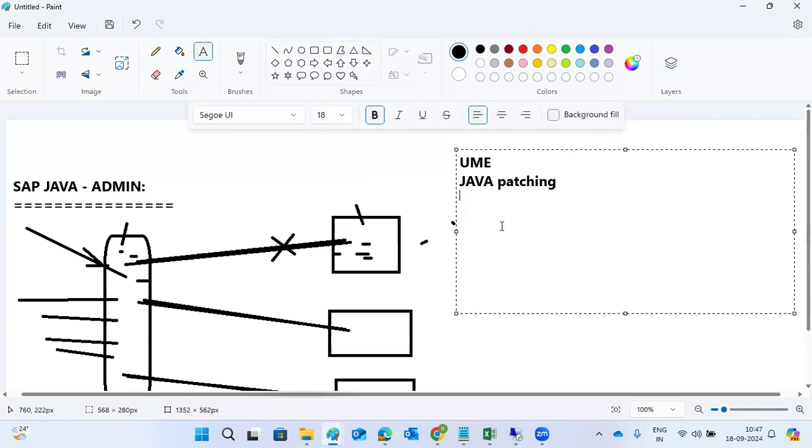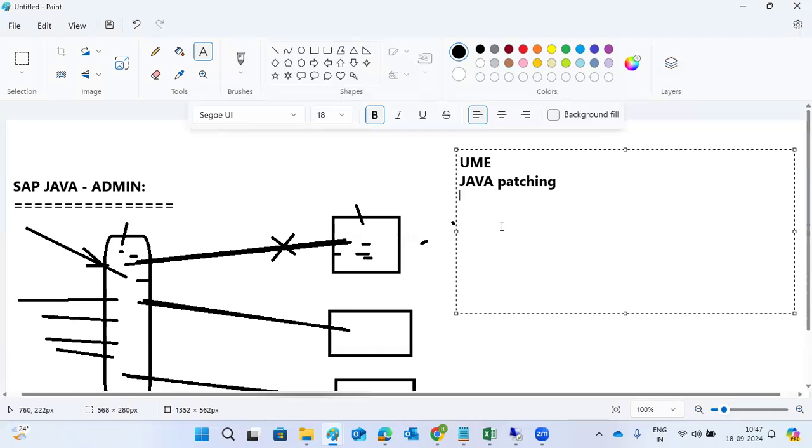Maybe also Java system copy, let's discuss the system copy as well, the export and import methods. These three are pending. We'll cover two tomorrow and one the day after tomorrow. Then we can complete the Java administration as well.